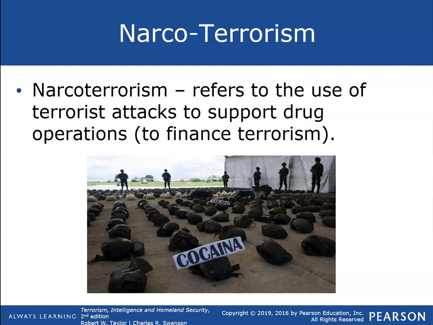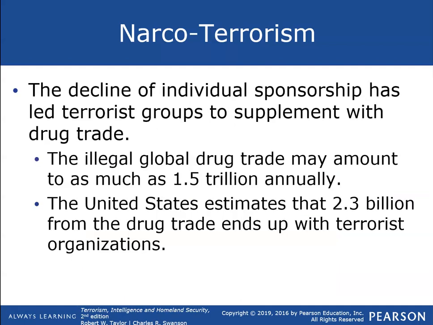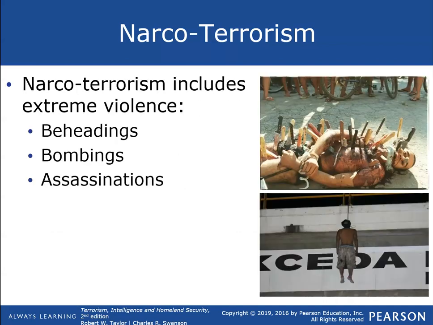And then you have narco-terrorism. This refers to the use of terrorist attacks to support drug operations that are going to basically finance terrorism. The decline of individual sponsorship has also led terrorist groups to supplement their income with the drug trade. The illegal global drug trade may amount to as much as about $105 trillion annually. The United States estimates that about $2.3 billion from the drug trade ends up with different terrorist organizations.